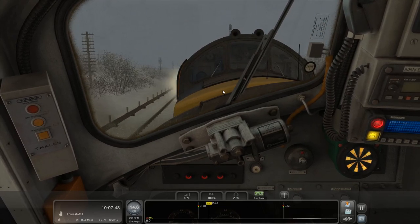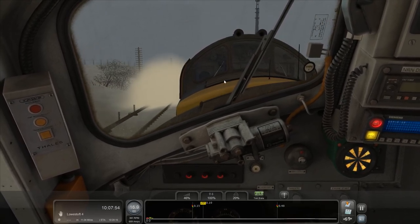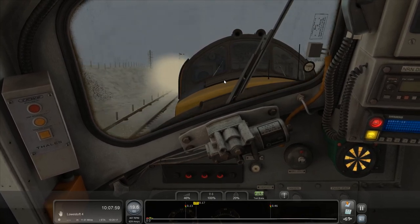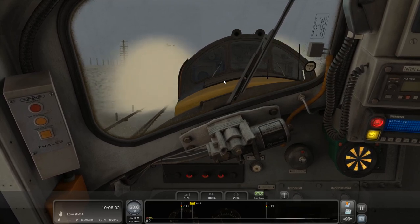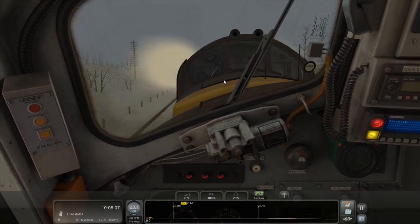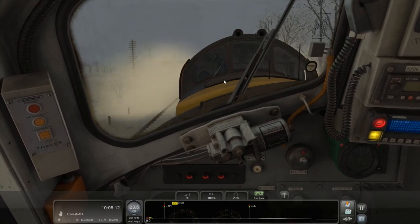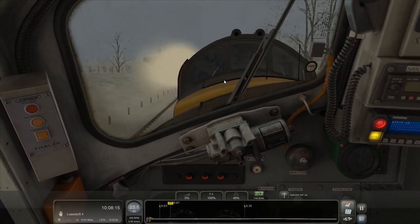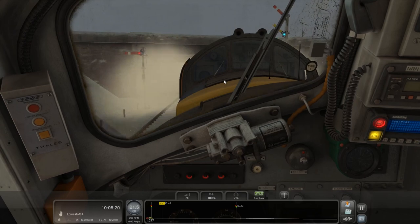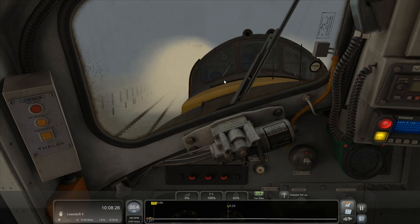Here we go, right. We can go up to at least the 20 limit now. Probably go a bit faster and then brake again, I reckon. You probably should go up to the 20 limit. You know, we'll make the most of what we can, when we can, sort of thing. And throttle off. Anyway, idle down a bit. Bit of braking. Especially with a run like this, to be fair, you should probably follow the speed of him. Drive ahead of yourself, sort of thing. There we go. Like so.